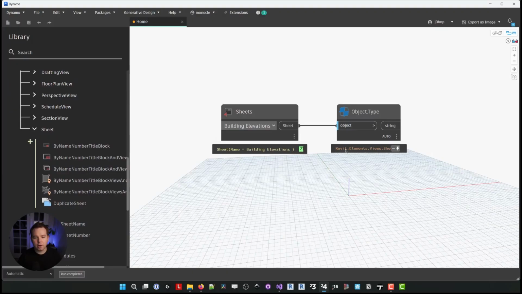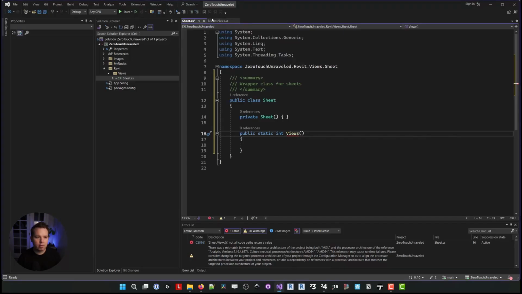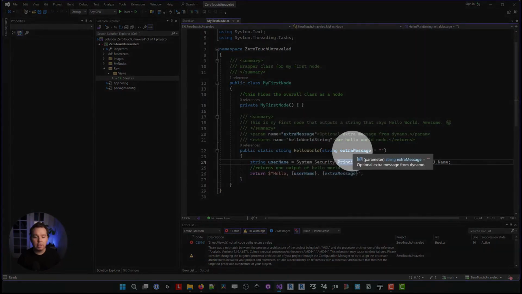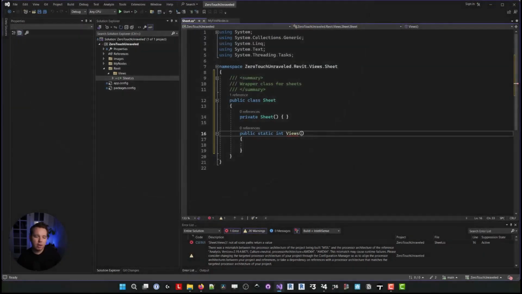So what we are going to do is hard code our node to look for an element of this type. In Visual Studio, as you might recall from our first node, we need to have our object type, the variable name, and then we can have an optional default value. For most Revit nodes, you aren't going to have a default value for an element because you don't want it to run unless someone inputs something, so keep that in mind. And we're going to go ahead and type in revit.elements.views.sheet.